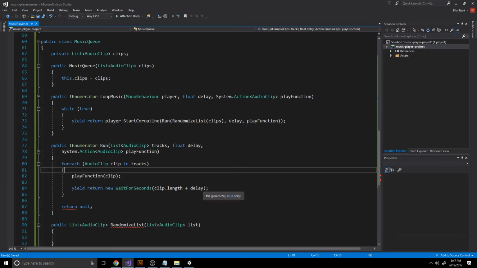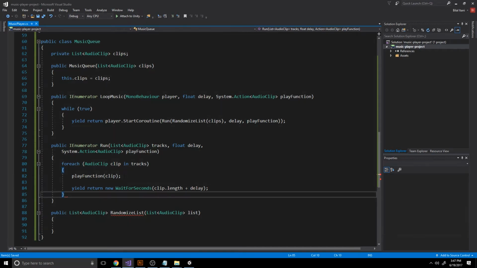So what this is going to do is run a clip here. We'll call this play function on the clip, and then afterward we will wait for the length of the clip plus whatever delay we set, which is 0. So we're really only going to be waiting for this. And then we'll do all this over again. And this is going to keep happening until we stop the coroutine, basically. Oh, and make sure you delete this return null at the bottom here.